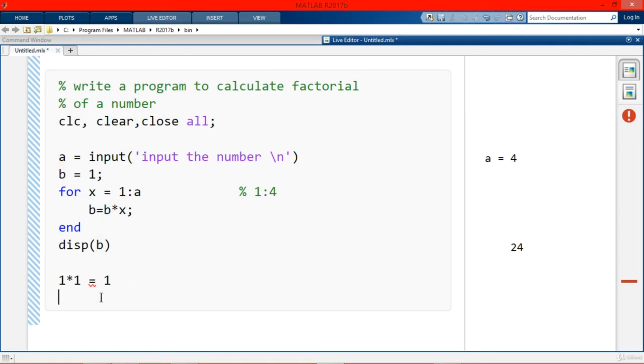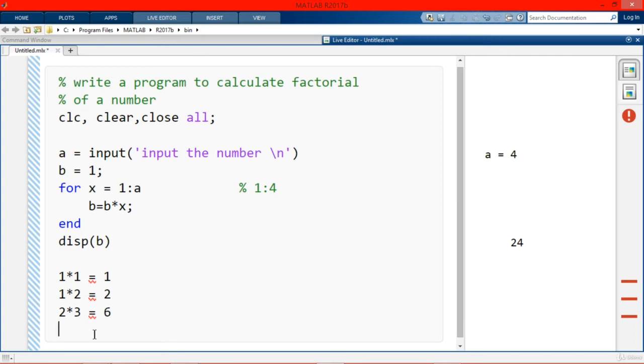Then our statement, which is b equals, now here b is 1 again and x is 2. The result is 2 stored in b. Now the third point, our b is 2 multiplying with x means 3, and the answer will be 6, which will be stored in b. Now again the last time, our fourth point b is 6 multiplying by x. Now x is 4, means the result is 24 and stored as b, which makes b our final value 24.